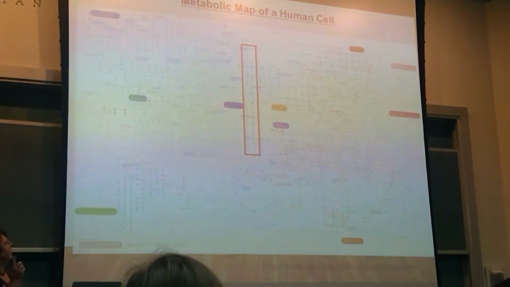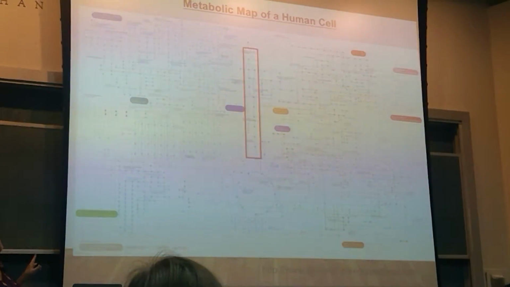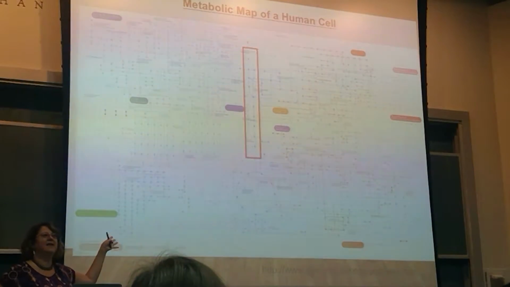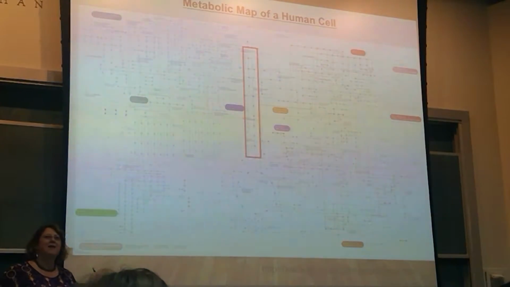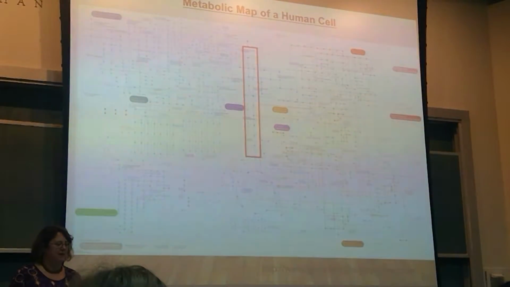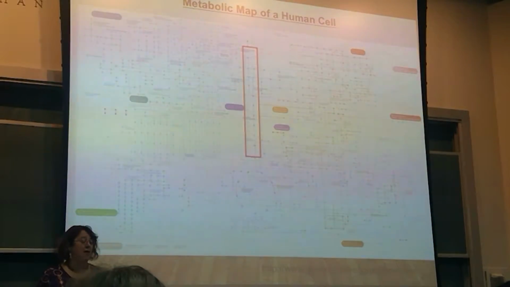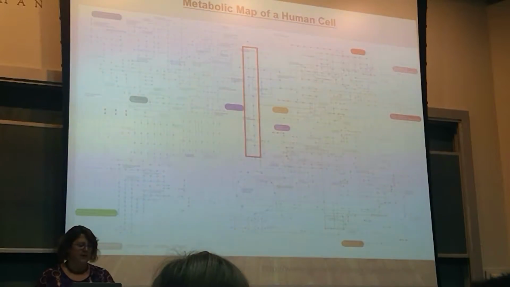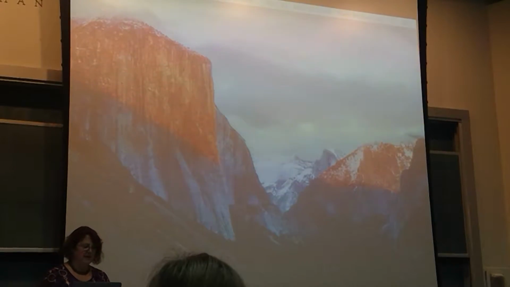So I'm going to get offline for a second to show you what this is. Has anyone ever played with this? So this is called KEGG, Kyoto Encyclopedia of Genes and Genomes. And actually in my lab we use this all the time. And many labs on campus and all over the world use this all the time. This was first developed by a Japanese group, Kanehisa's group, quite a number of years ago. So I'm going to get out of this for a second to show you how to look at this.